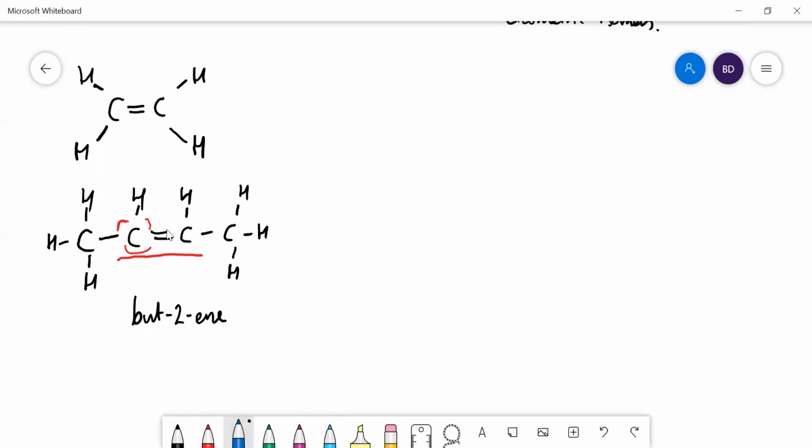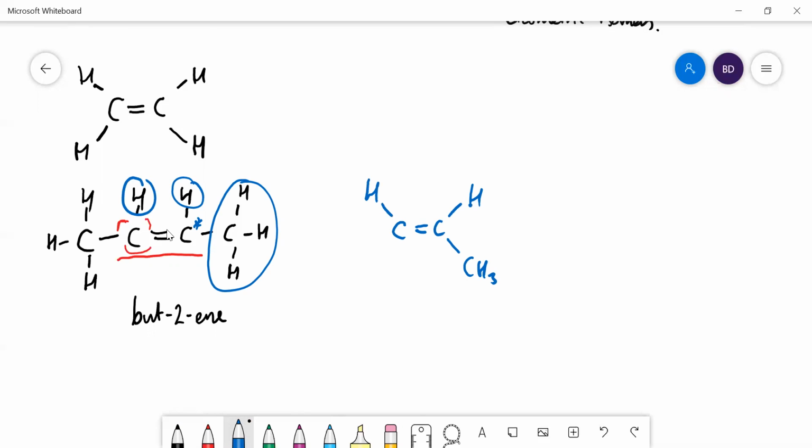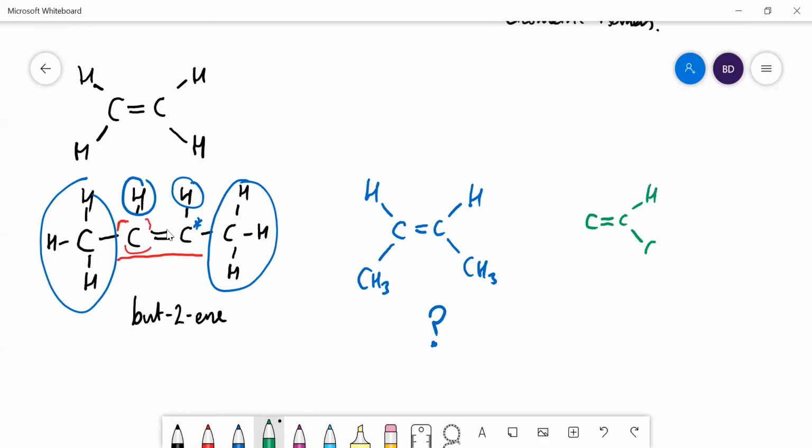So let's draw it how it is first of all. Now let's think, what have we got attached to this carbon? Well, we've got a hydrogen, which I'll draw there, and the other thing we've got attached to it is a methyl group. So I'm going to draw that like that. Same with the other one, we've got a hydrogen attached, and we have got a methyl. Now, can that exist as two geometric isomers? Hopefully you can see that it can, because I could draw another version of that. Right here, the methyl there is the same, but I'm going to put that methyl on the other side.